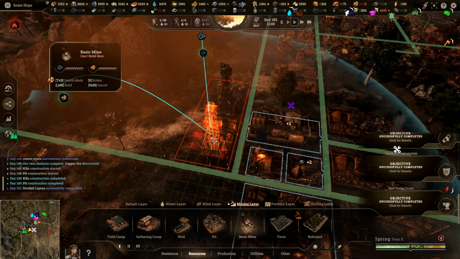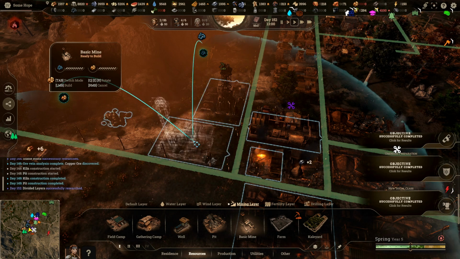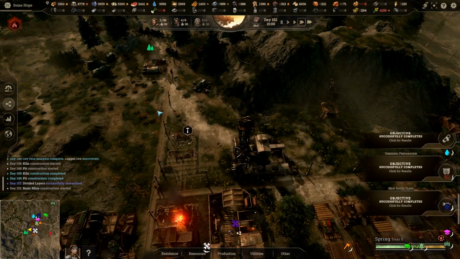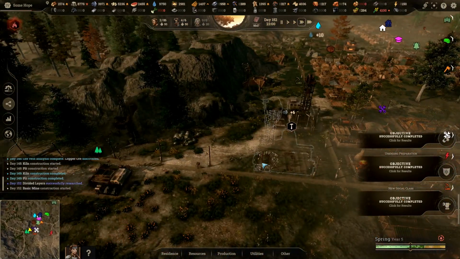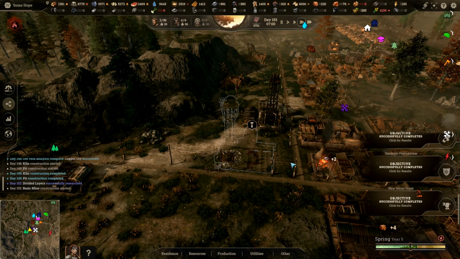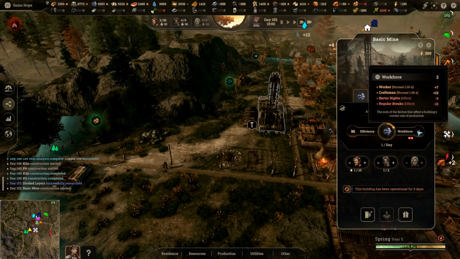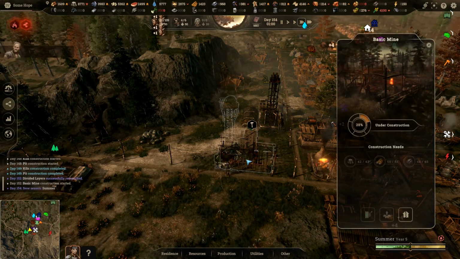I'm going to need another basic mine in there. Wrong key. We'll put him there. We'll try and get this one going. Just before we end, and we'll put this one on the copper, if we've got the resources. We've got two workers free. Yeah, it's not very efficient. There he goes.